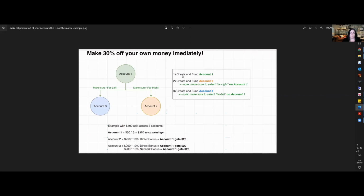Now we will fund account number 1. We're going to be looking at $500, which is a step below the intermediate package. However, it's enough to start off with 3 packages just to test it out. So in account number 1, put $50, open it up and fund that. Make sure on the right-hand side, in account number 2 that you have created, you put in $250. Directly right away, your account number 1 will earn $25. And that's 70% into the active wallet and 30% into your passive wallet, the passive 30. That passive 30 will gain 30% on that 30%, and that will pay you evenly over the 13 months.